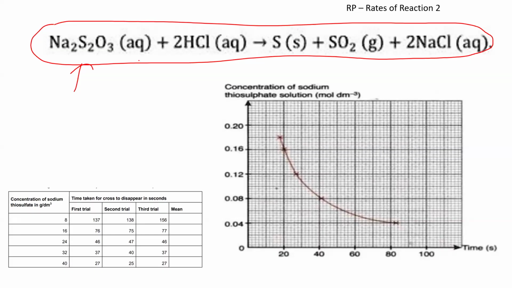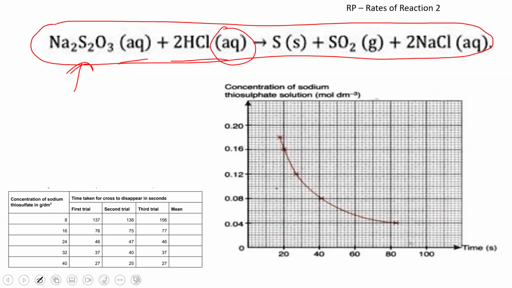So, disappearing cross. What I've got there is that equation that I've circled imaginary in red at the top. That stuff there is sodium thiosulfate, aqueous, which means it's dissolved in water. So pretty much what that means is you're not going to see it. It's like a clear liquid. You then have hydrochloric acid, again aqueous, so it's dissolved in water. I'll just say it again: if you see state symbols in your exam, they will mean something, because they don't put them in every single time.